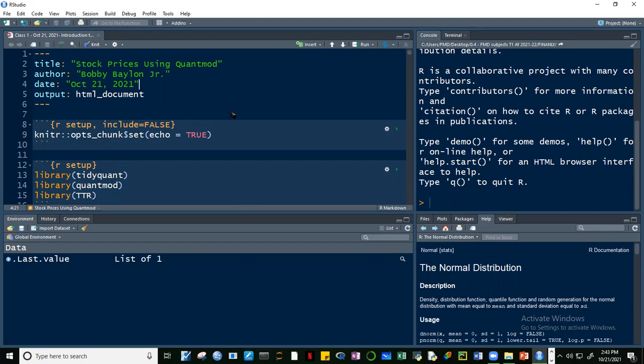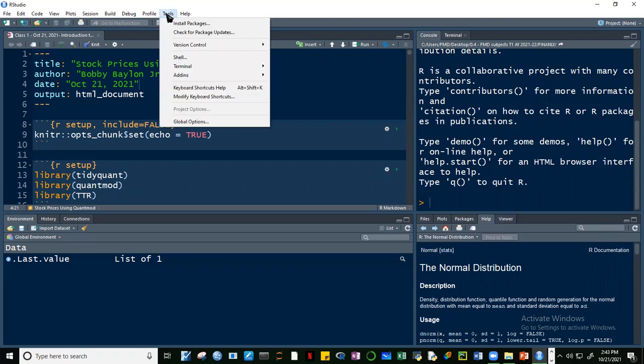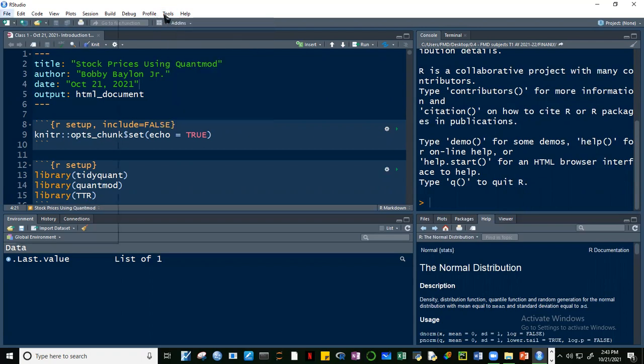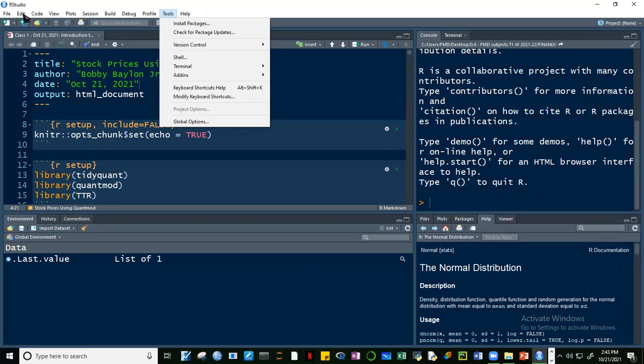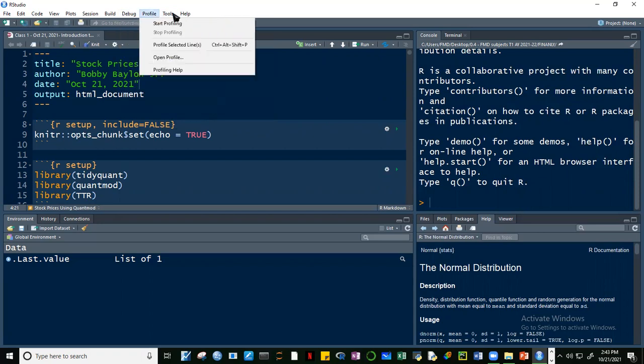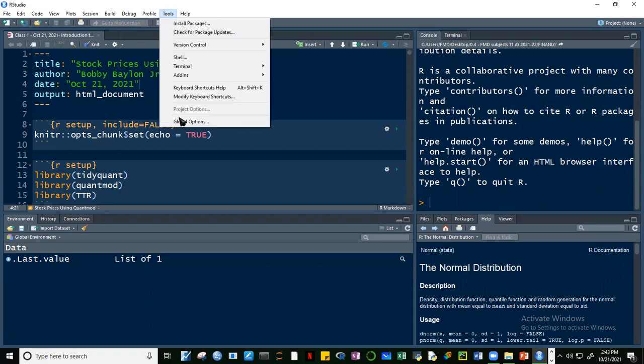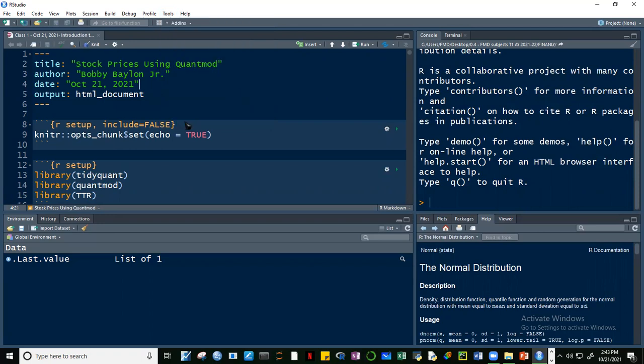So how do I change the position in case the position of your window panes are different? You just go here to Tools. In the tabs above in RStudio, we have Tools, and then you go to Global Options.